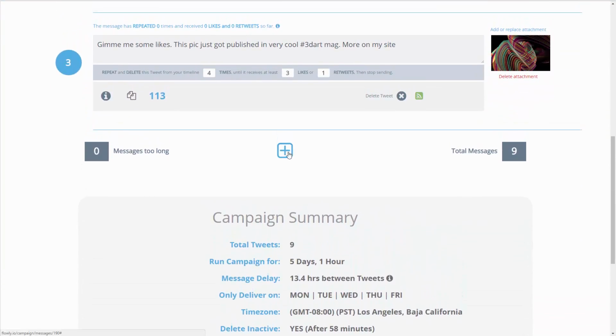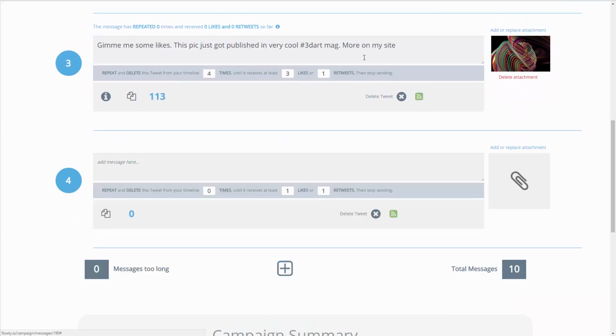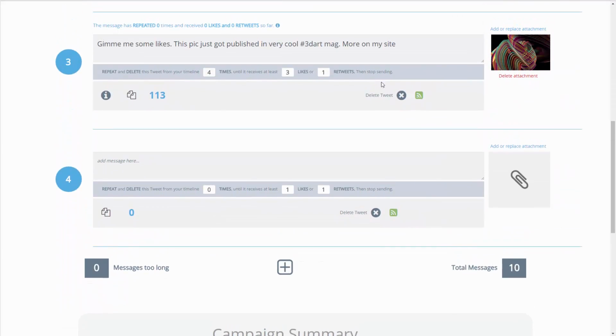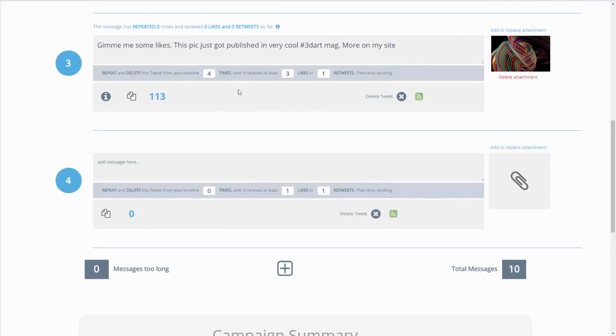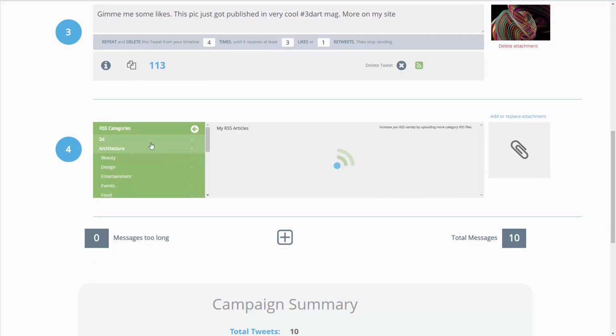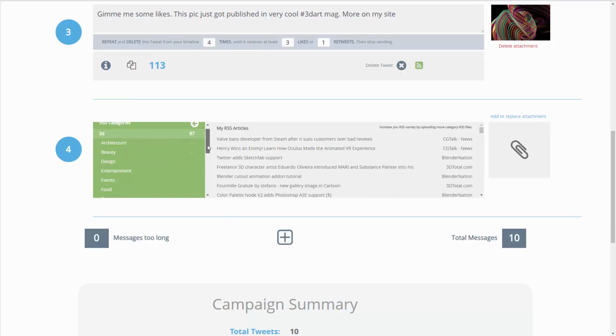So I'm going to create a new message, and you'll notice there's a little green icon here now, the RSS icon that we added. I can use it in an existing message if I want, which will replace the content of that message, but here I'm just going to create a new one. Click on the RSS, it will bring up my categories. So what you see here on the left, these are actually my categories from my OPML file. So my XML data is bringing in all these categories. So in here, I'm just going to choose 3D, choose whatever category is important to you.